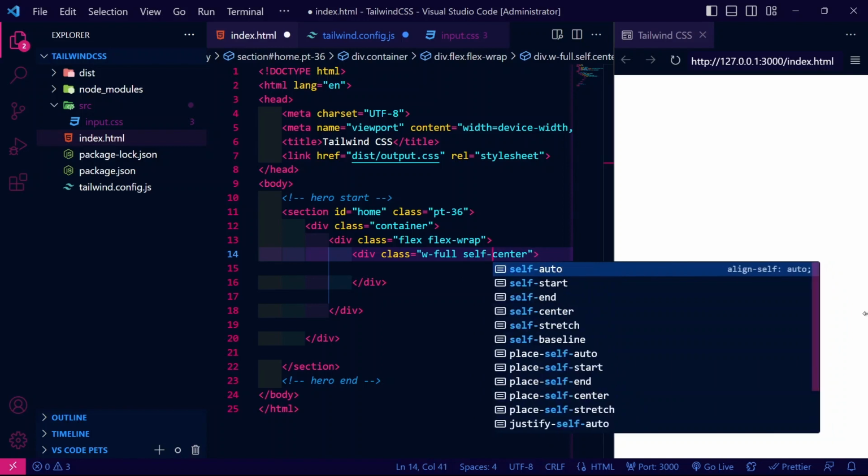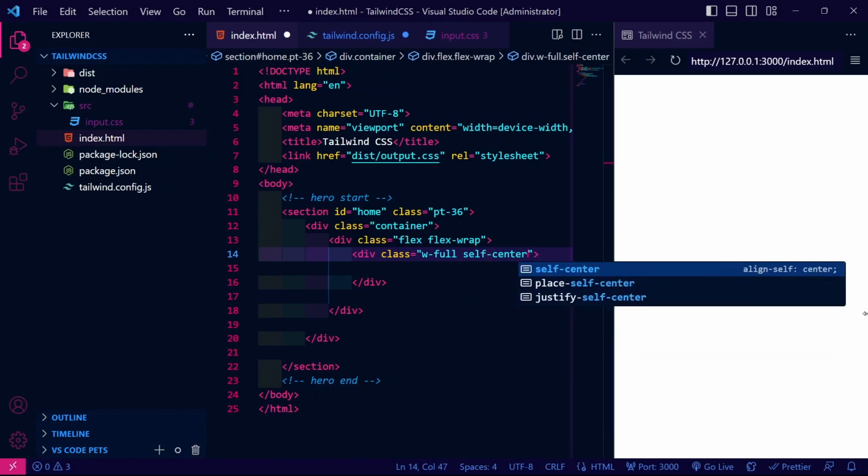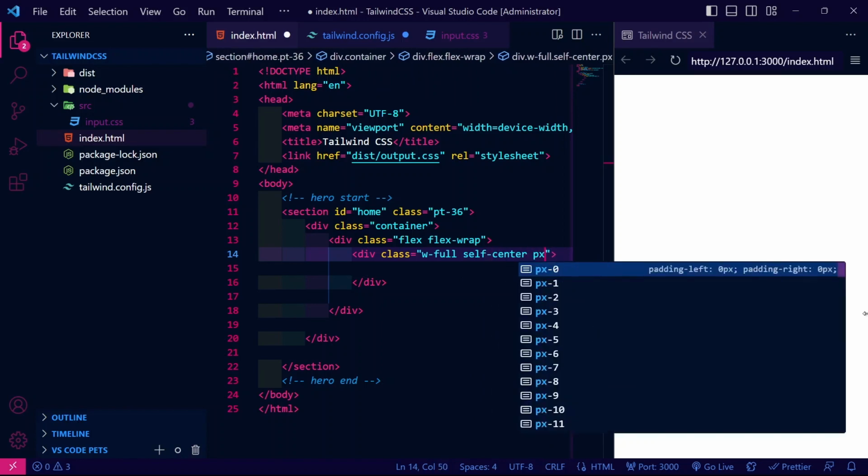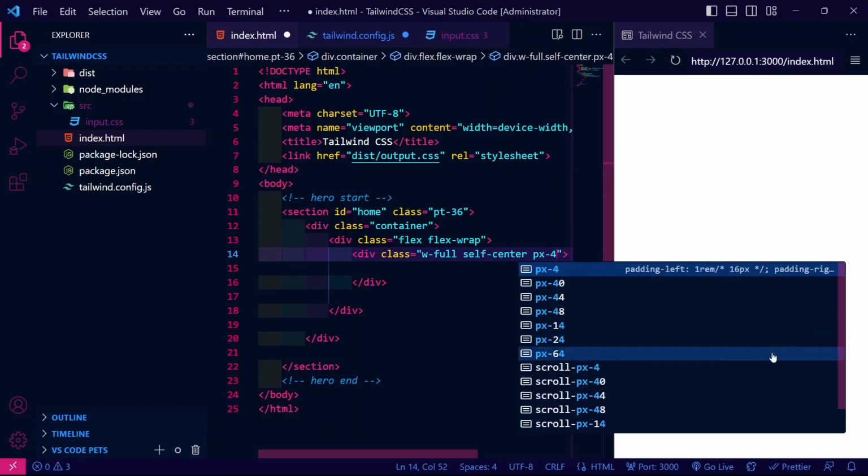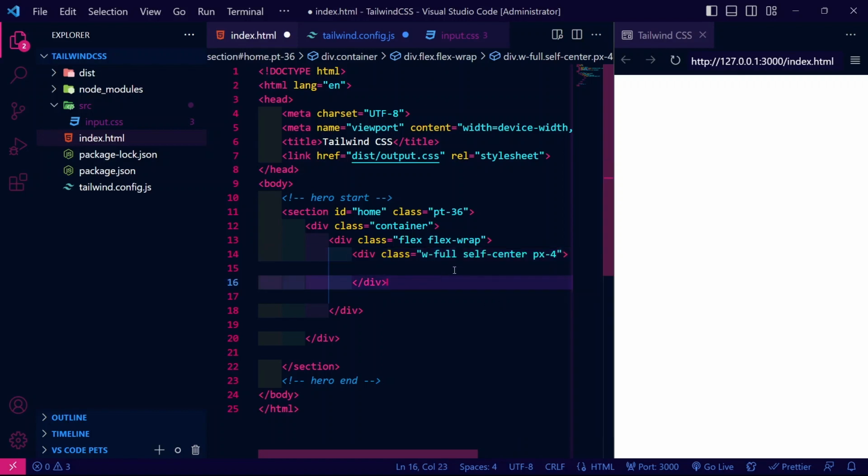Okay, don't miss the dash, and then px 4. There you go. Hit save.